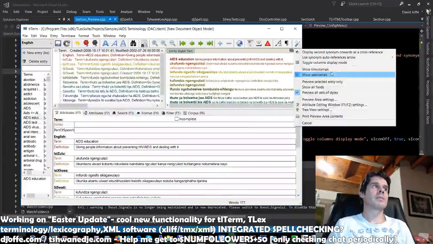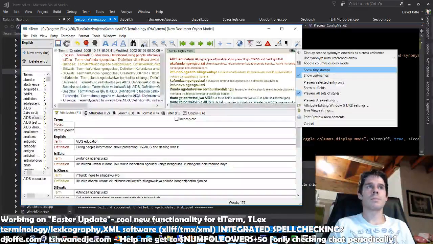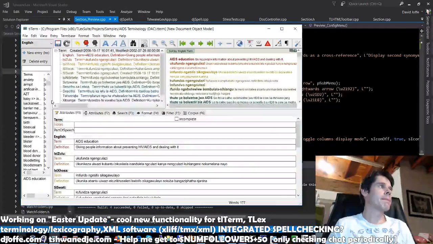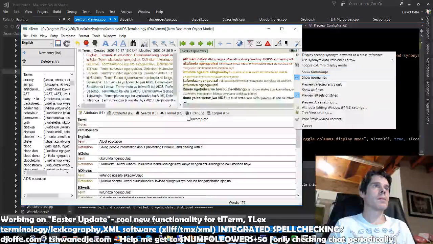So it can be off by default. And if you're toggling it on for the first time, then you can just call that setup function.